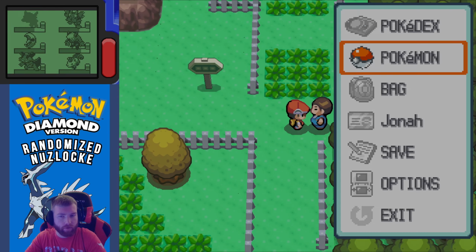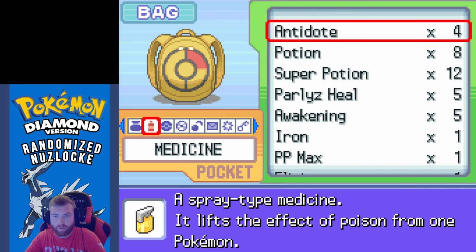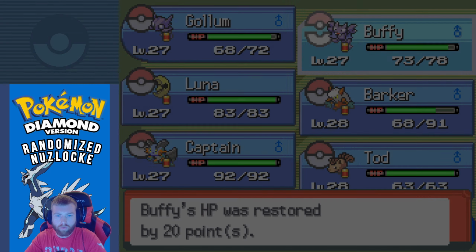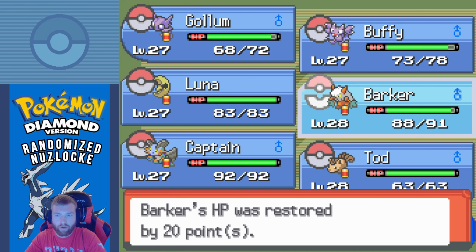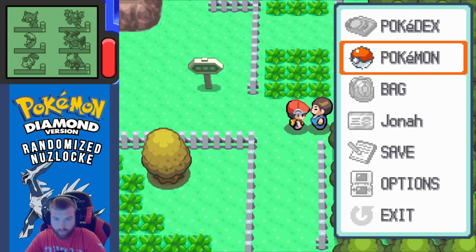Yes, let's use some healing up here. I would love to give you an antidote real quick. Perfect. Okay. We'll give you a potion as well. We'll give Buffy, I think, could use one. Cool. We'll give Barker one. Sweet. Potions everywhere. Beautiful. Alright, and then let's switch Pokemon over. Switch Barker over. Perfect. Okay. And I guess we'll continue on.